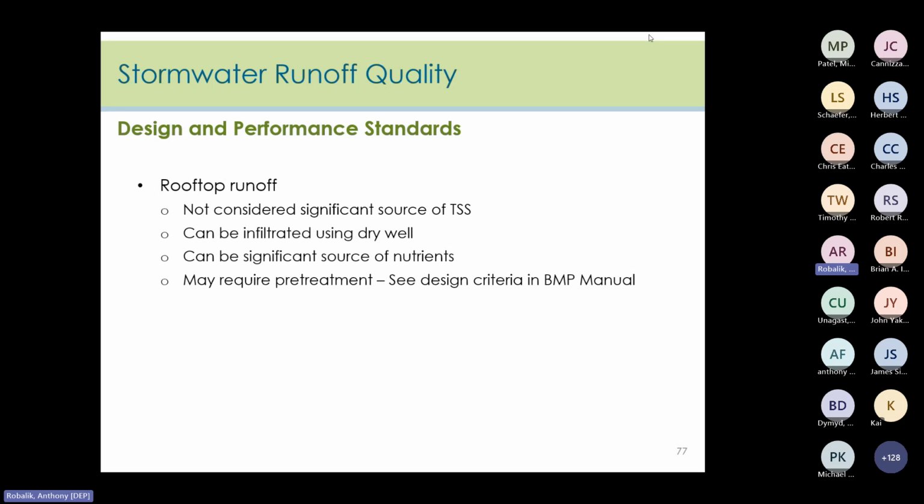So rooftop runoff. Runoff generated by a rooftop is considered clean because it's not typically a significant source of TSS. However, it can be a significant source of nutrients, which the reviewer should make sure is considered in the design. Because of this, pretreatment of rooftop runoff may be a requirement depending on the BMP used, and the reviewer should consult the BMP manual for pretreatment information.